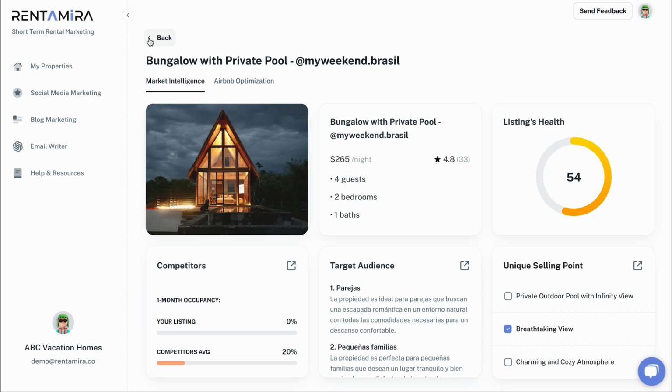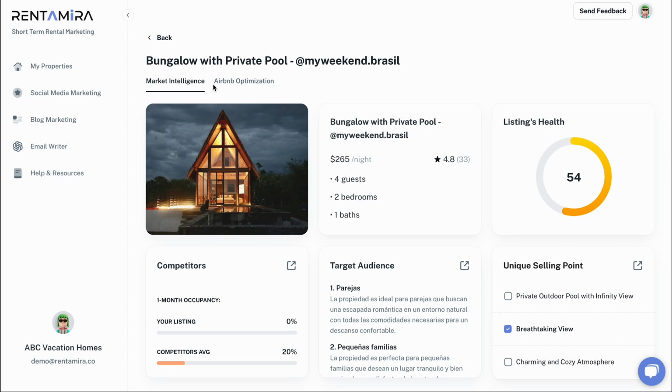All of this data is then used everywhere else in the platform to create optimized content that already takes into account your target audience and your unique selling features. And it will be used specifically to be more effective in creating your social media campaigns and in preparing content optimization for your Airbnb listings, blog posts, and emails, so you have a more coherent and stronger presence across the board.